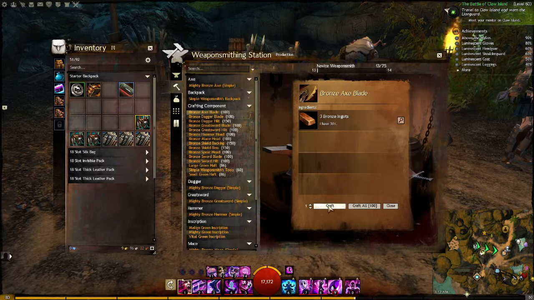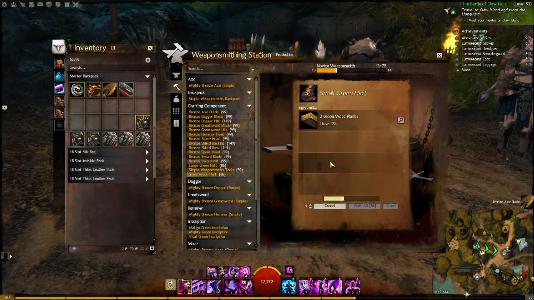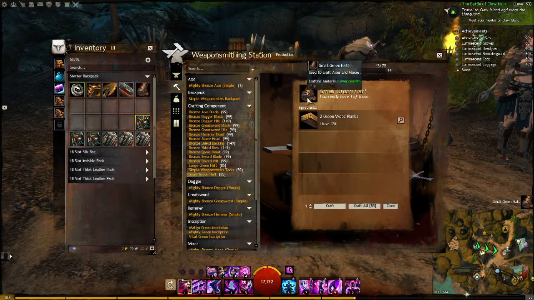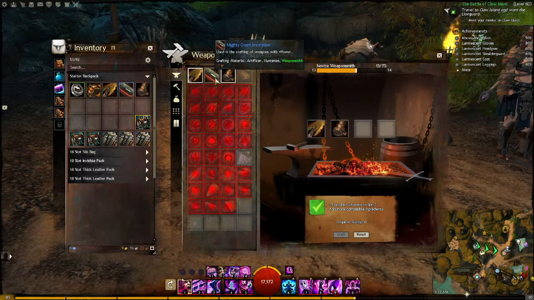So we're going to make an axe. So it requires an axe blade and a small haft. Now, if you don't know which ones go together, you can look at the item and it will say the small green haft is used for axes and maces. And then you can look through these and find the corresponding piece you need. So, coming into the Discovery tab, we're going to double click the axe bits and then the inscription.